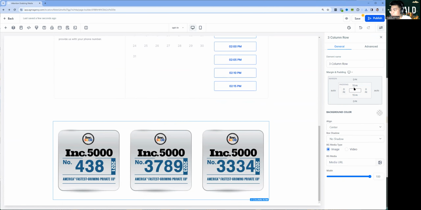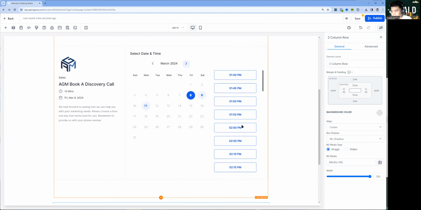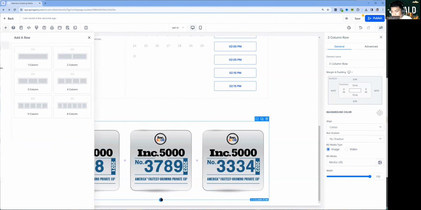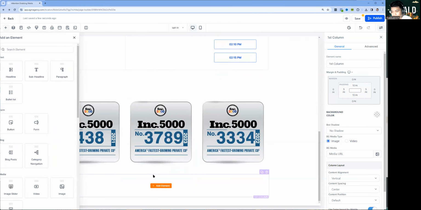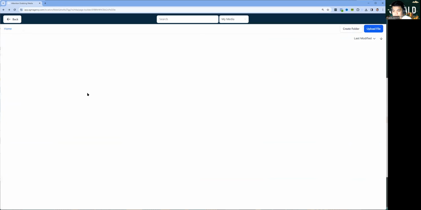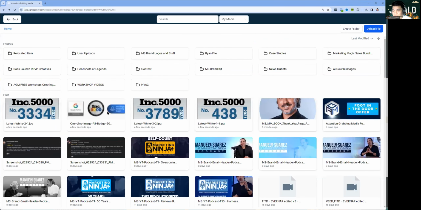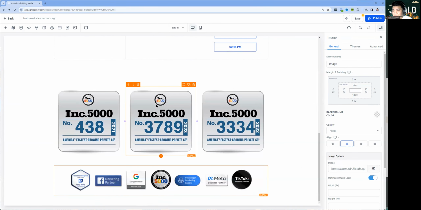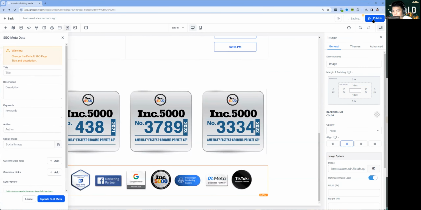This is the margin and padding. Padding is the one at the center. Margin is the one outside. And lastly, we want to add 1 column and another image section. And we're going to use the class budgets. So you now have the landing page for the calendar. So all you have to do is save.